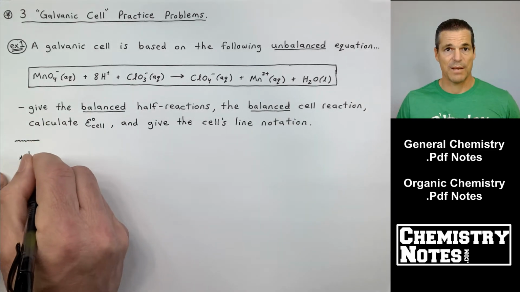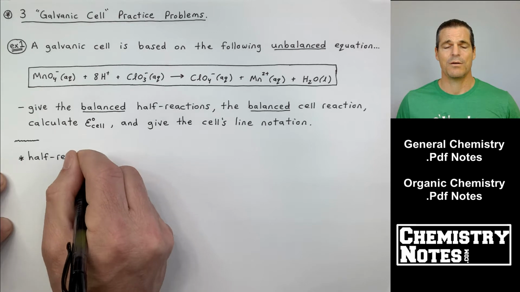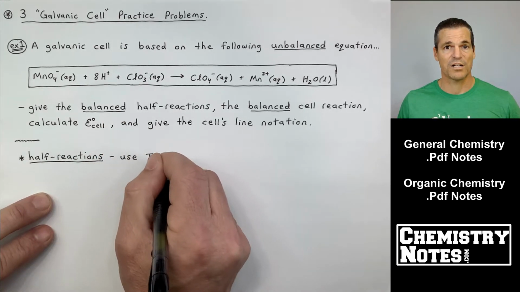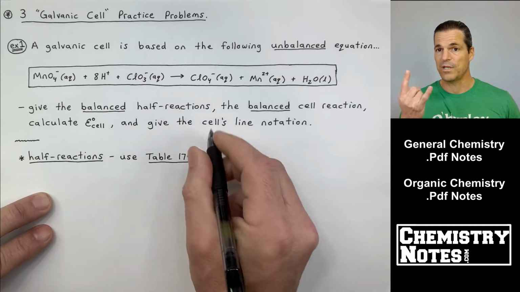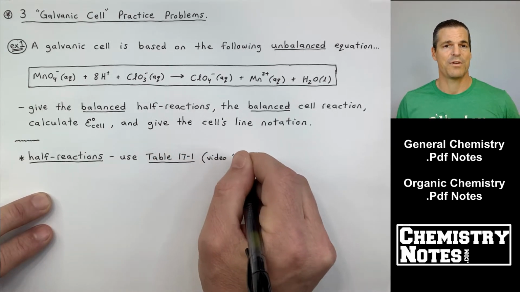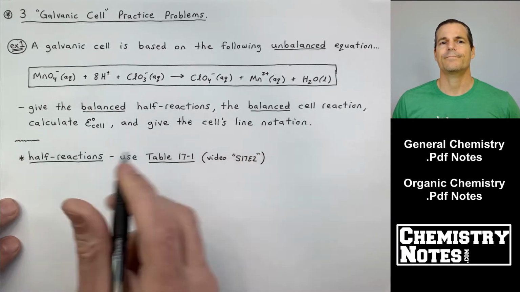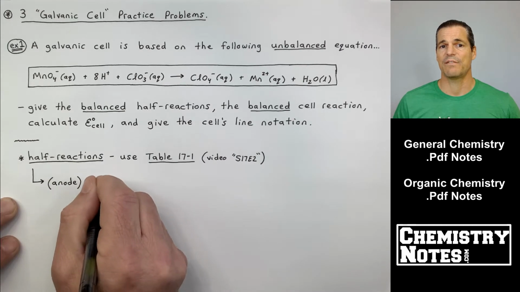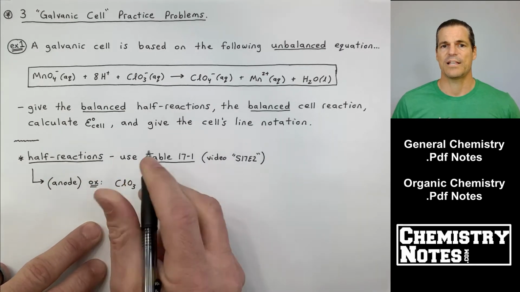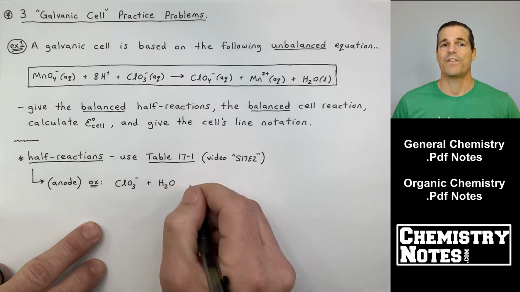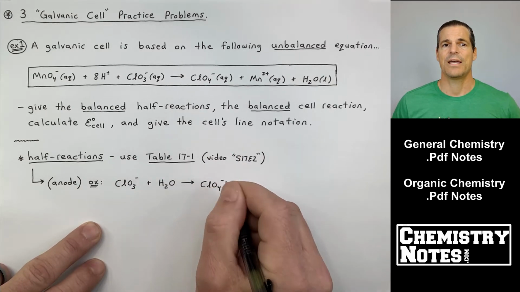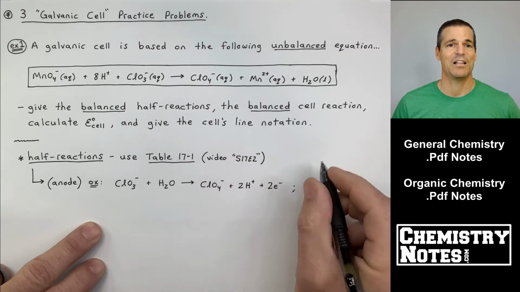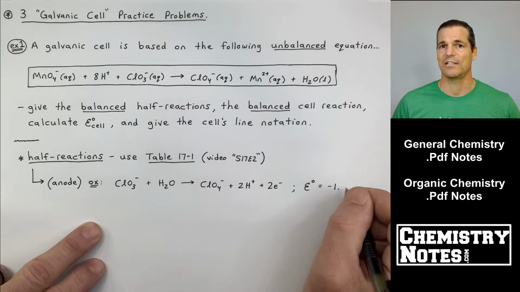Now remember table 17.1 from the last video? We always have that handy. We're always able to look up the reduction potential or flip the equation and get the oxidation half reaction potential. So under that squiggly line, it says half reactions use table 17.1, and that was from our last video, S17E2. If I look at this, I see my manganese and my manganese 2 plus. I see my Cl on the left, my Cl on the right. These are the guys I need to focus on.